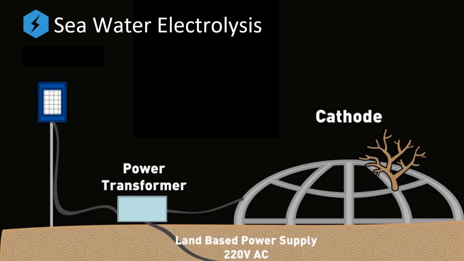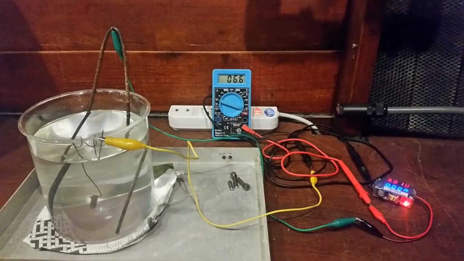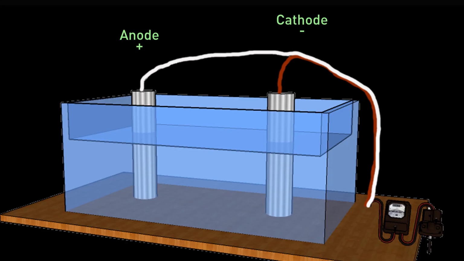So back to seawater electrolysis. In this process, we're going to put down an anode and a cathode into the water and use a power transformer, generally from land, to power it and create the process of electrolysis. You may be familiar with this process from your high school chemistry class, as it's used to plate metals, remove rust, and other processes. Essentially, it requires putting 2 pieces of metal into water that is high in salinity.